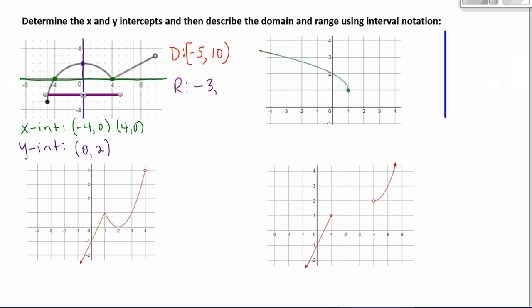All right, so I'm taking this purple line and I'm going, going, going. Now it looks like it might be there, right? Except when you look out further, because we're talking about the whole thing, you can actually keep going all the way up to there. So actually the highest point, the last place the graph crosses, would be at y equals 3. Again with the open or closed down here in the left-hand corner at -3, that's a circle. It's closed in, so it's a bracket. The other one's open, so it's going to be a parentheses.